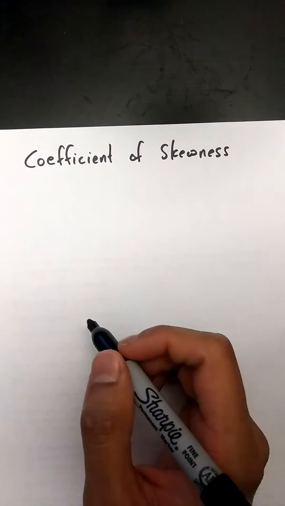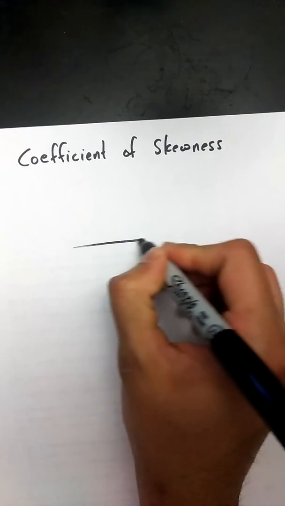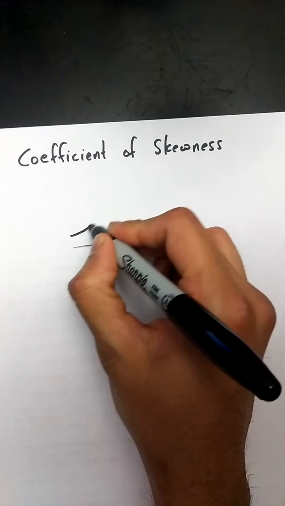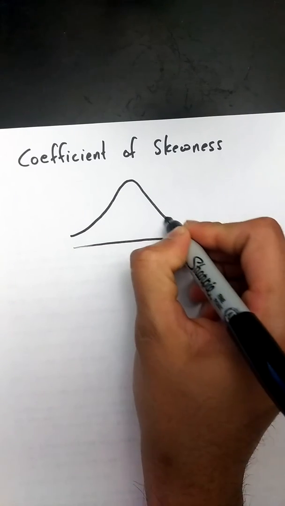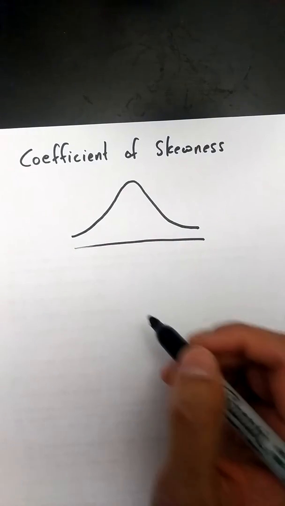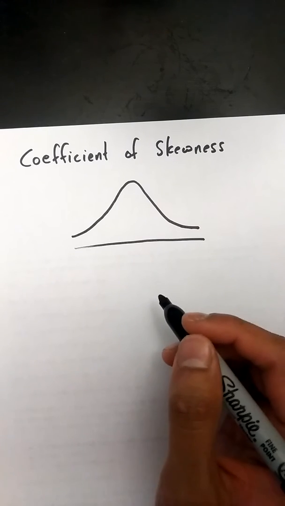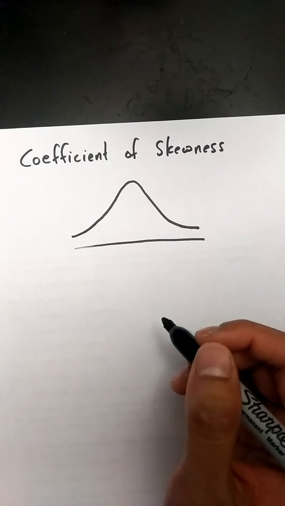Okay, so anytime we are asked to find the skewness or calculate the skewness, we are going to use Pearson's coefficient of skewness formula. Before I explain the formula, I'm quickly going to explain what skew is. So over there we have a symmetrical distribution. In a case with symmetrical distribution, there is no skew or the skew is 0.